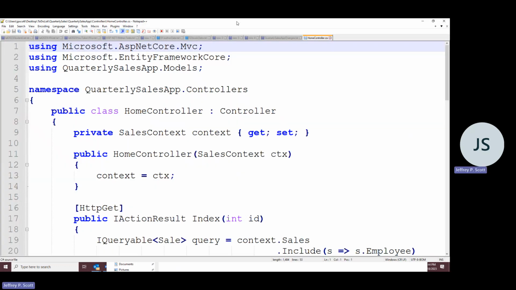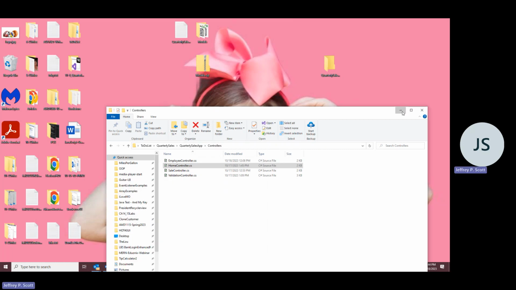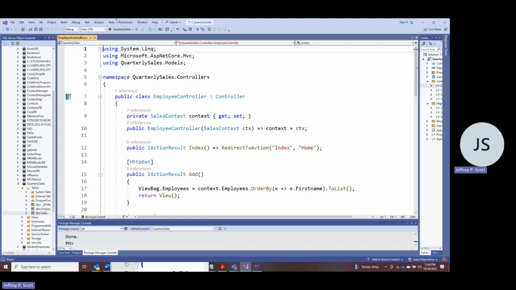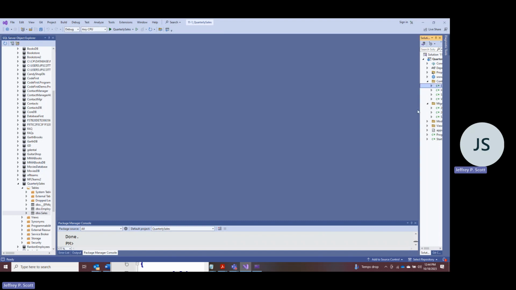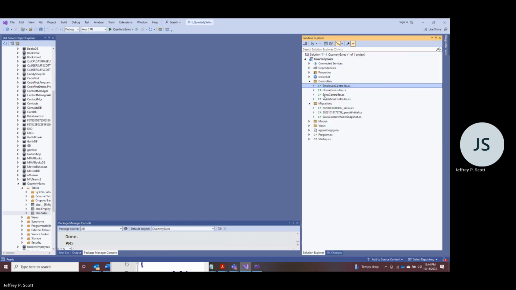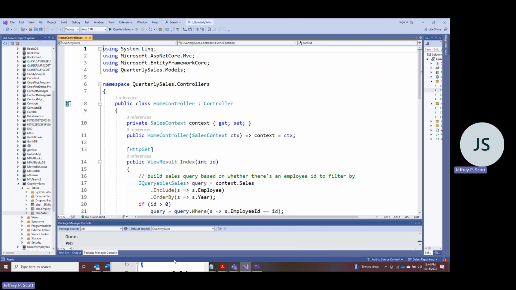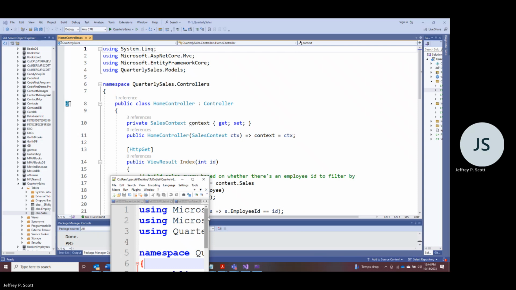All right, I'm going to knock this down, move this, and bring up the author's, but the author's home controller as well. And we're just going to kind of compare and contrast here.